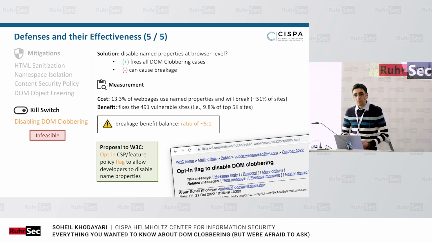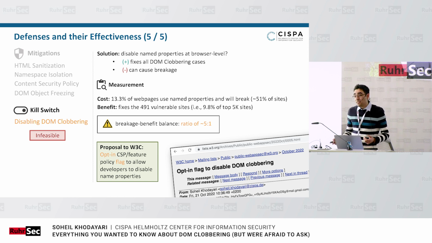So we conducted a measurement to understand what amount of web pages in the wild will break. We discovered the same number, 13.3%, which is in line with the number in the Google Chrome telemetry data. But interestingly, these 13% were scattered over 51% of the sites. So this means if you disable these, half of the web will break, essentially.